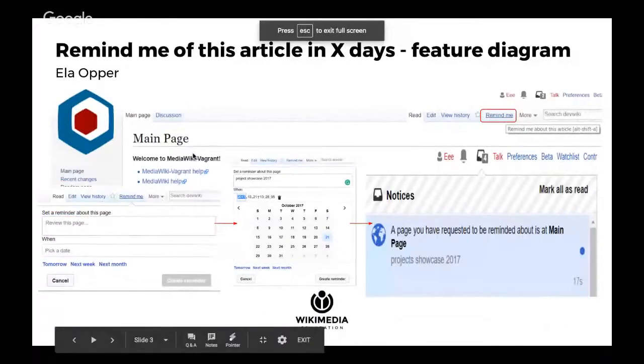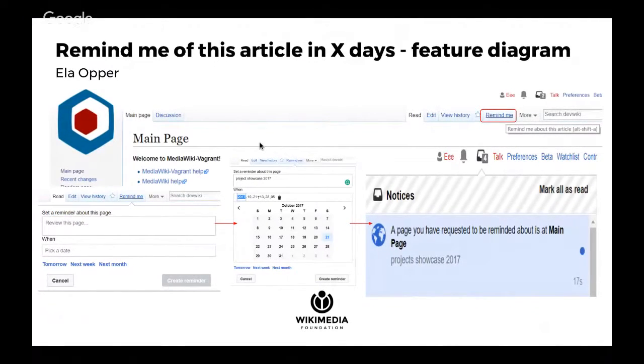Okay. Awesome. Okay. So by enabling the feature, we can see, right near the Read, Edit, View History tab, a new tab that right now is called Remind Me. And if you're on any page on Wikimedia, you can click on the Remind Me tab.